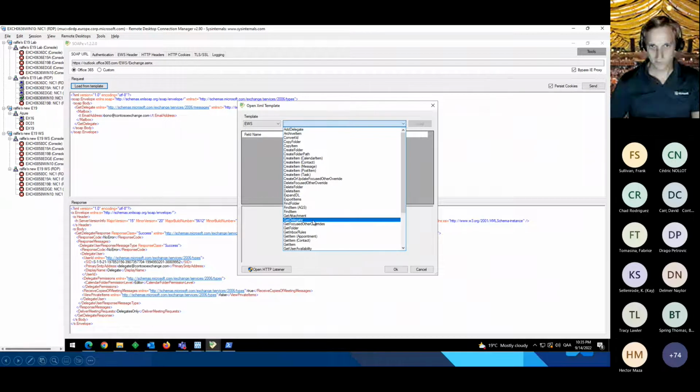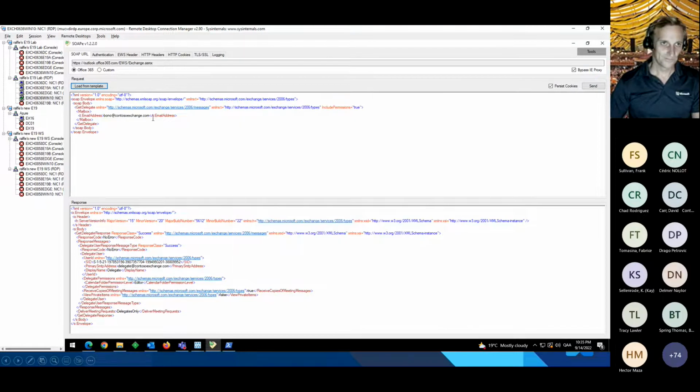And this is the relevant SOAP request. You just load it into the tool, add the manager's email address, and then run it. In this case, it's an Office 365 mailbox, but you can also customize it and run it against an on-premises server.